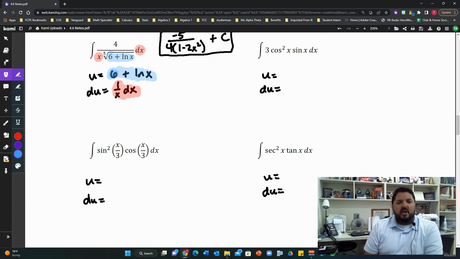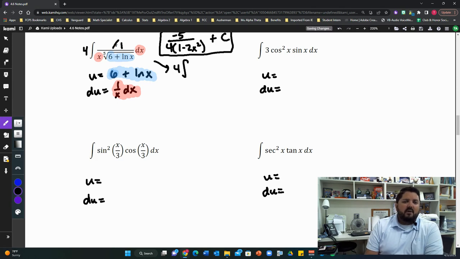But the issue here is we have two things that aren't highlighted, the fifth root and that 4. Well, remember, all that means is that 4 is an extra factor or an extra coefficient. So I'm just going to move him out in front, out of the way. So now it's just 1 up top. That matches what I have in the du. The fifth root part, though, that is my outside function. So when I go to rewrite this, I end up with 4 times the integral of, and I can really write this as, and actually, I want to overcomplicate things, 1 over u to the 1/5 power, and then du off to the side. So what I was about to do was write du in the numerator.